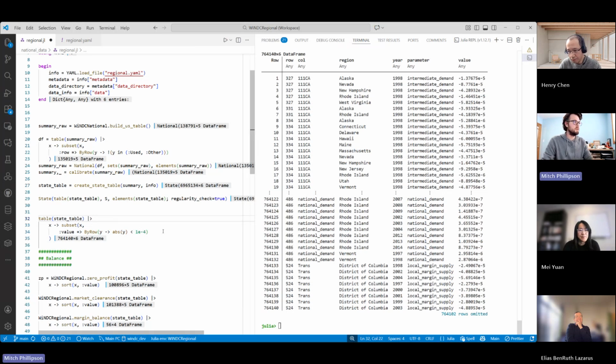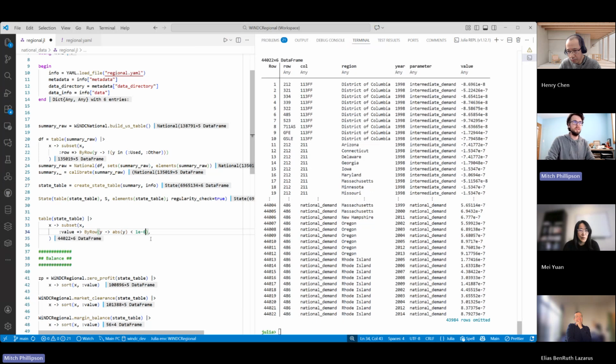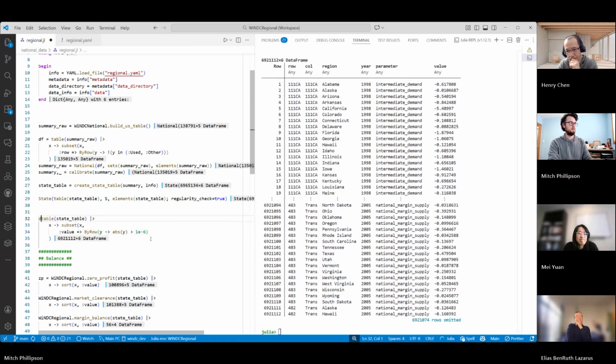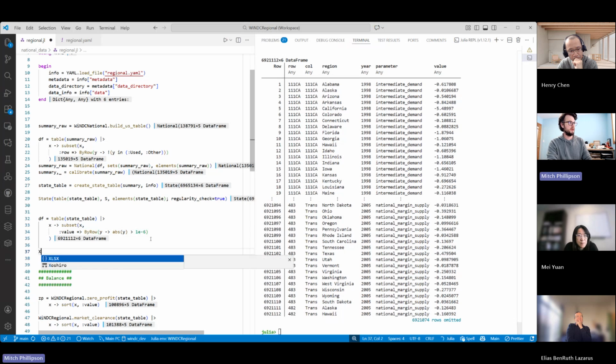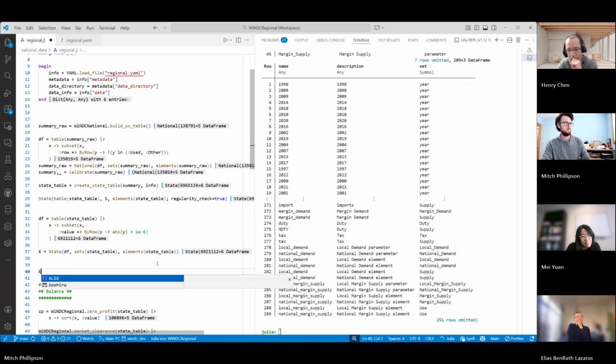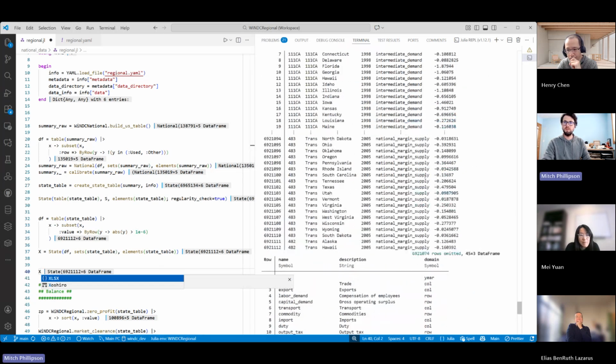So what I could very easily do, that's a little too small, if I'm being honest. Let's do this. Wow, okay. Let's go the opposite way to keep all the things that are bigger. I'll just call that df. And then I'll do x is equal to state df, comma, let AI fill it in, give it the sets, the elements. There we go. Now x has no small values. That's great.